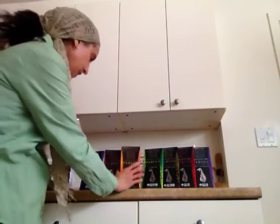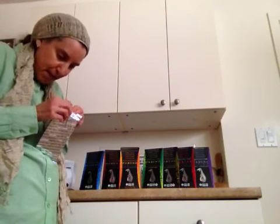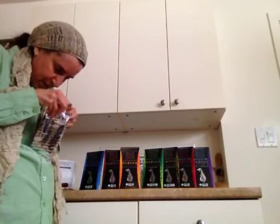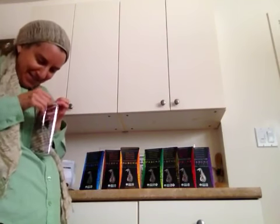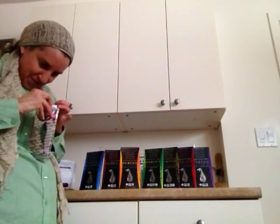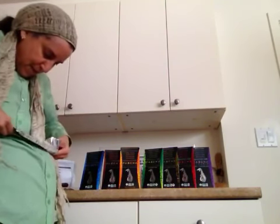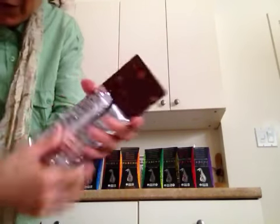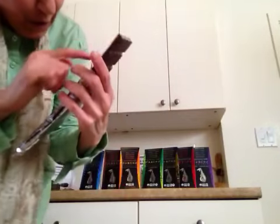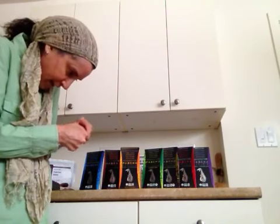So now this one I'm going to open up, and I don't know how they did this, so maybe they embedded it into the chocolate as well. I think they did. I'm going to try to open it without it breaking. Let's see how we do here. And I could show it to you. So yeah, what they do is they embed it into the bar. I could show you a little bit. So the front looks the same, but the back is where you see the berries. Now I don't know if it's in all of them because I don't see them throughout. So I'm going to try to break off a piece with the berry so that I can actually taste it.